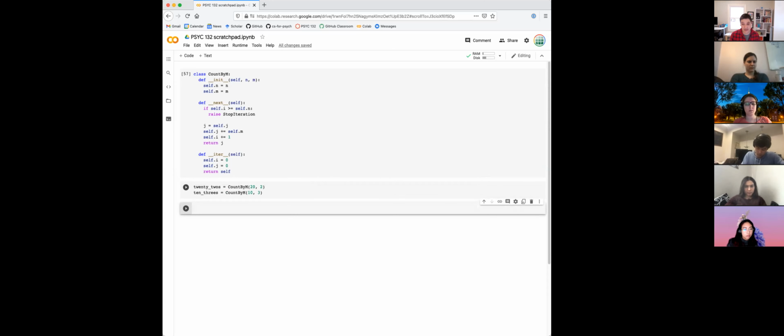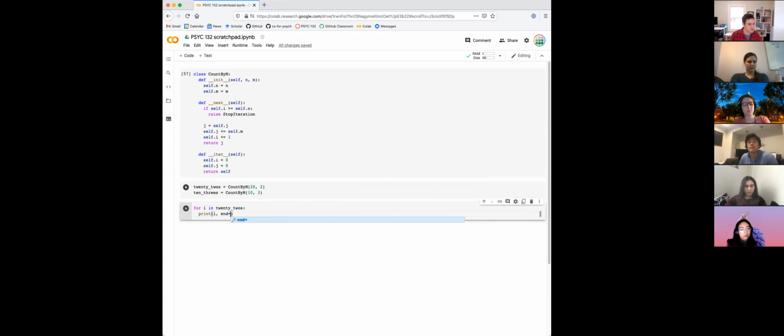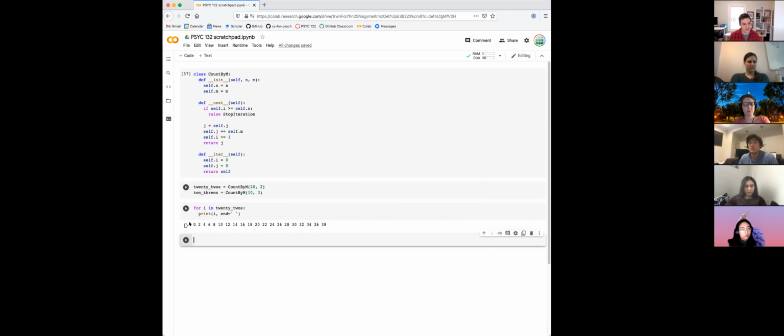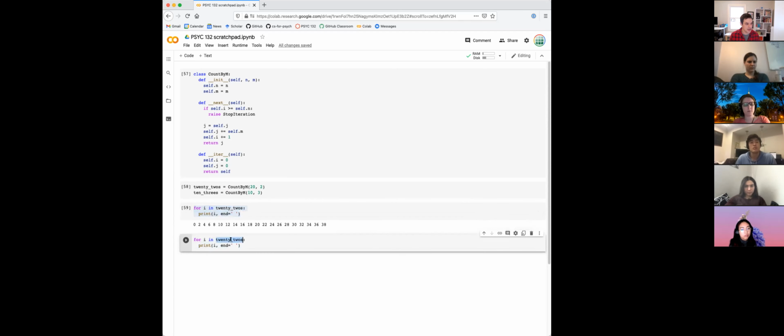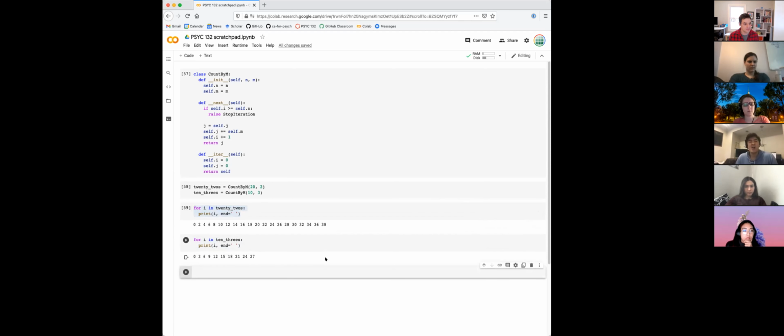And then you could print out the elements just like any other list. Okay, so that's 20 things counting by 2, and then 10 things counting by 3.